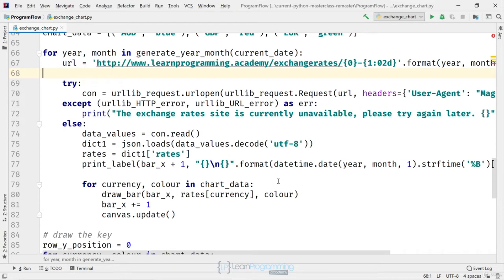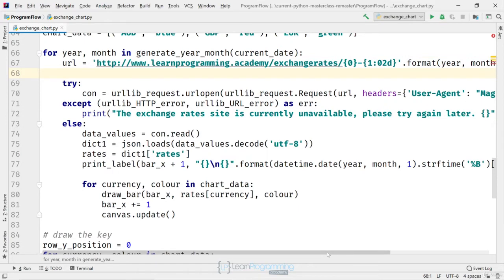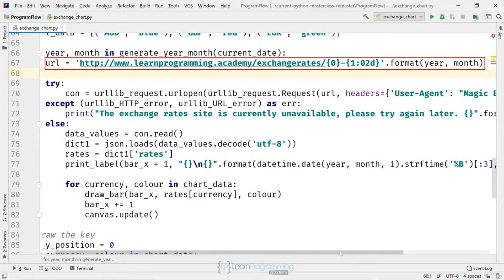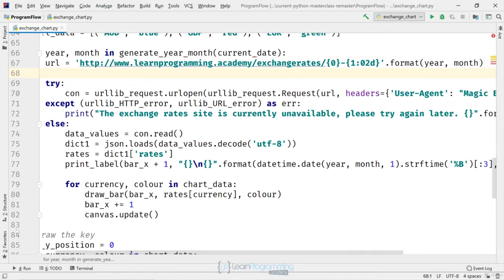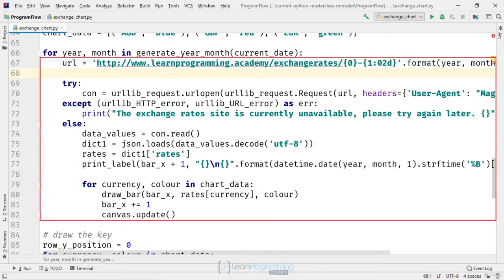Now, I don't want you to try and understand the code here because most of it probably won't make sense at this point in the course. You should be able to work out that line 67, though, is using replacement fields. And I'll just move that over a little bit more so we can see it. It's using a replacement field to put the year and month at the end of that URL. But most of this code in general will be confusing. And that's fine. What we're interested in though at the moment are the various levels of indentation. So concentrate on the shape of the code and we'll learn what it all means in due course. Alright, so we've got a block of code from line 67 through to and including line 82.